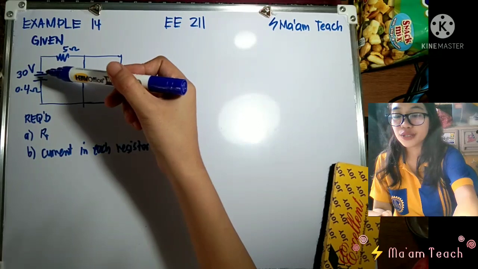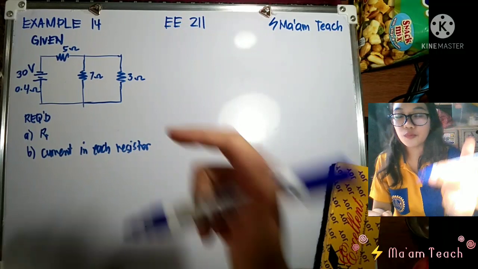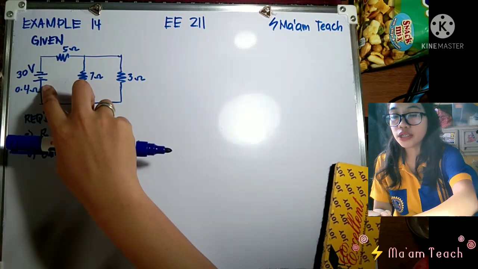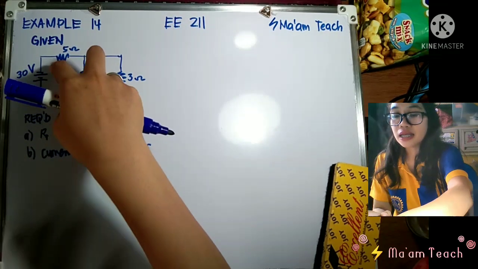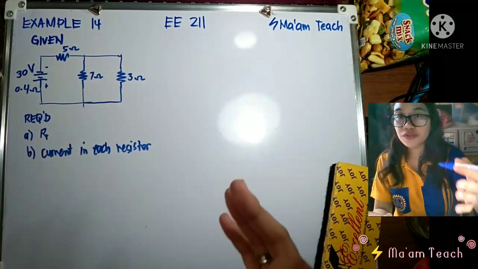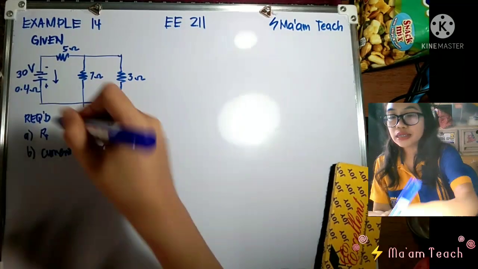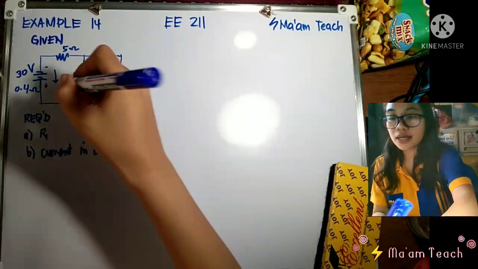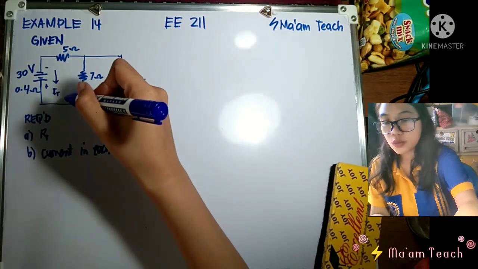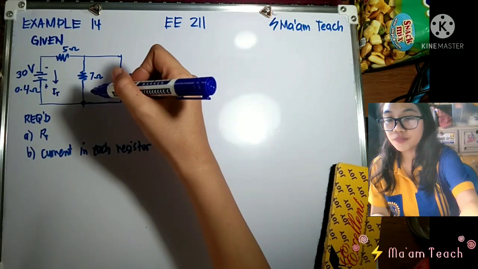Now, if you can observe, the direction of the battery is upside down, which is the positive terminal is here downwards, while the negative is at the top part. So this is negative and this is positive. Based from this, the direction of our current is like this. Since it is flowing in the source, let us name it as our total current, or simply the I.